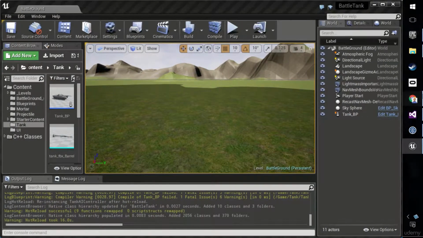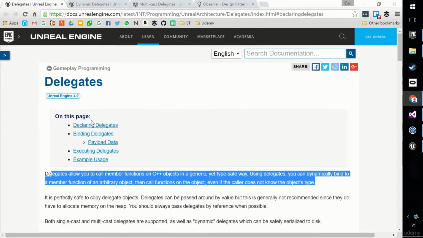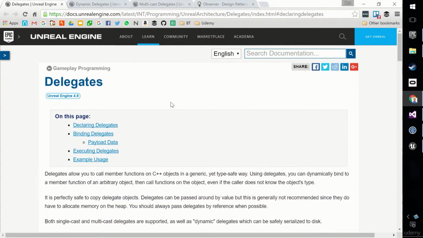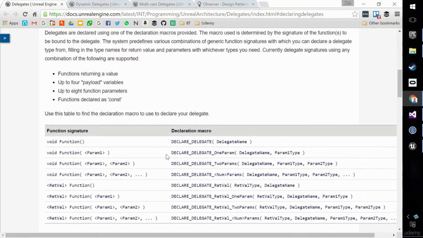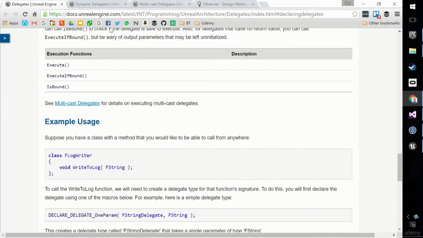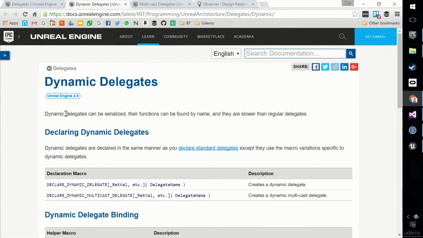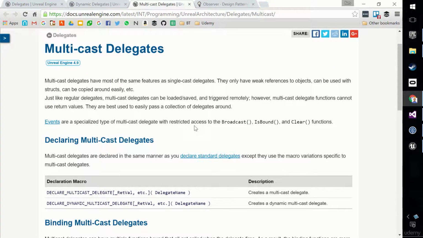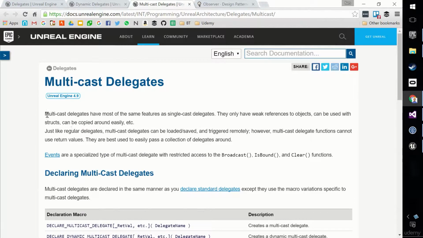So in your resources, I've given you a few links. I would suggest that you take a moment to go and read them now, as soon as I've introduced them. Read about delegates and find out roughly what delegates are. Don't go mad, just have an overview of this. Spend a couple of minutes. Then read about dynamic delegates. There's not much different, and it tells you the difference here. And then look at multicast delegates. And there are, again, some slight differences with multicast delegates.